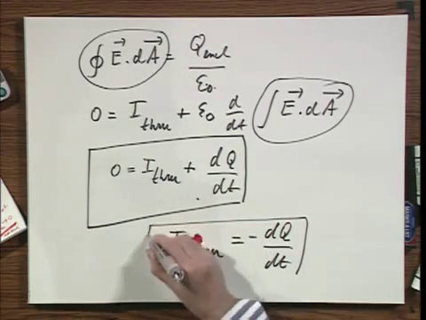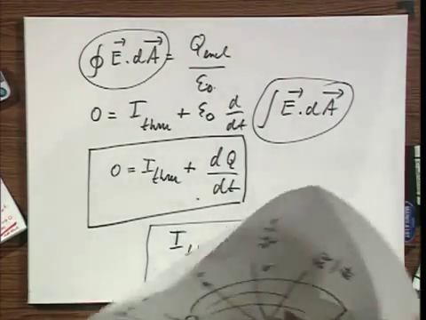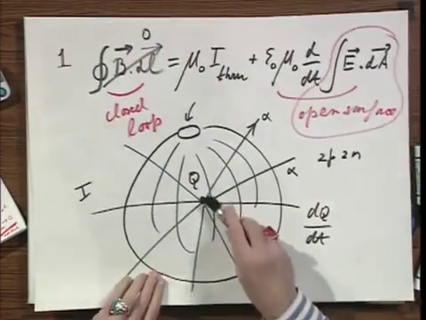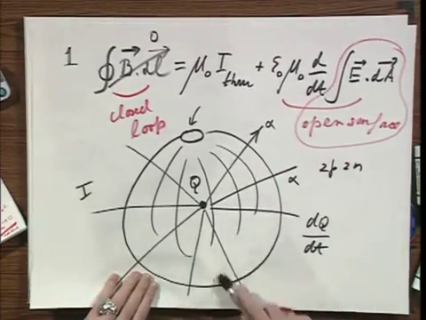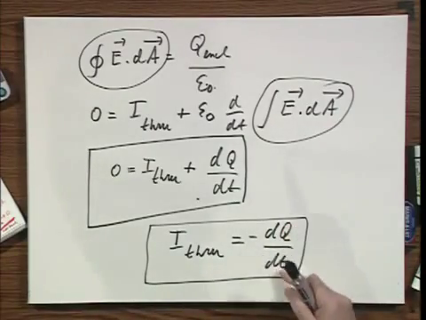Well, we did not need Maxwell's equations to tell us that. The radioactive source is becoming more and more negative, so it's clear that the current that is going out through this surface, per definition, is the charge per unit time.